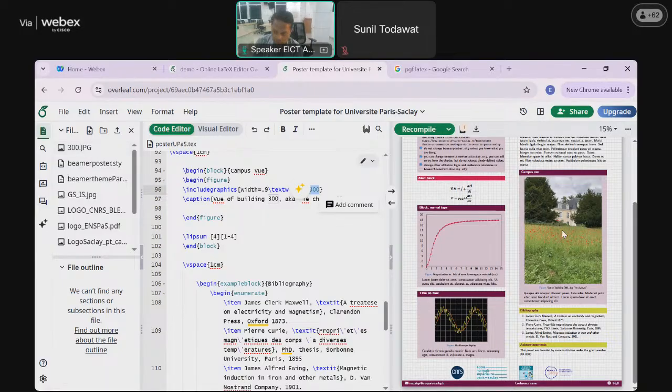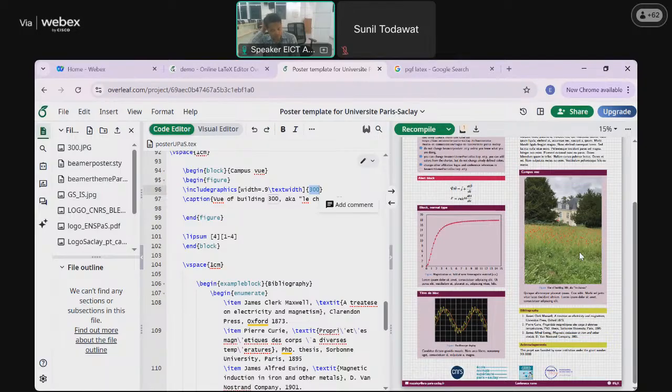So if you look at this poster, this looks good. But when you zoom into this figure, then this figure would not be looking very clear. That is because of the formatting which is already there. If you want to generate such an image using TikZ, it's very complex.